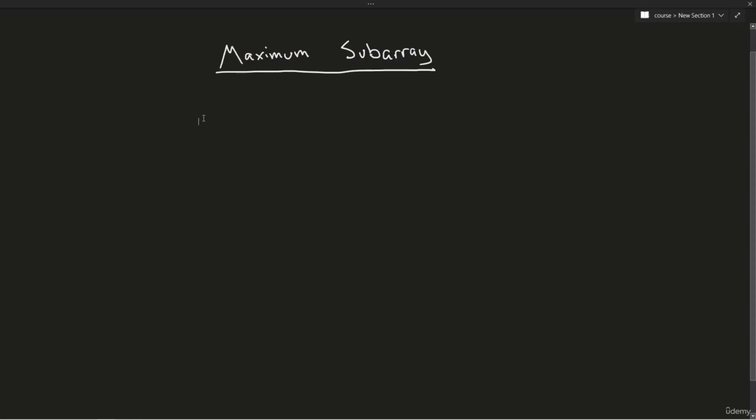In this lecture, we are going to begin discussing the maximum subarray. So the maximum subarray is going to be finding the subarray that is at least one value which has the largest sum.